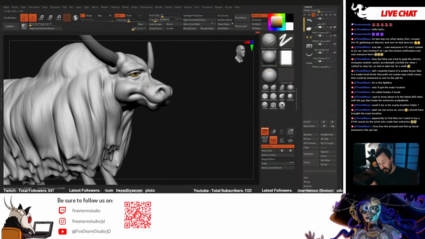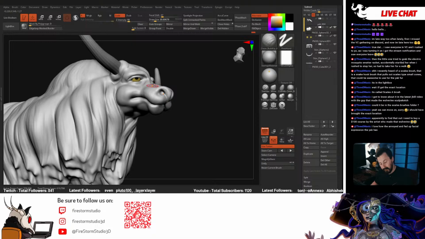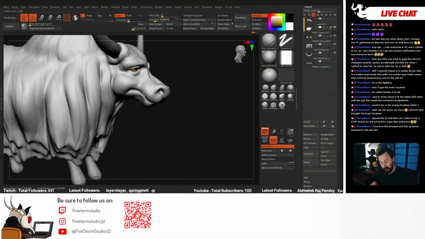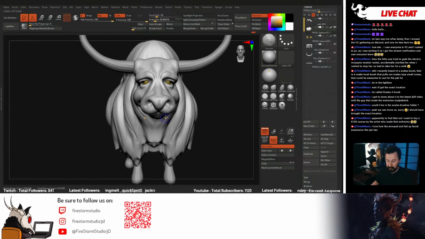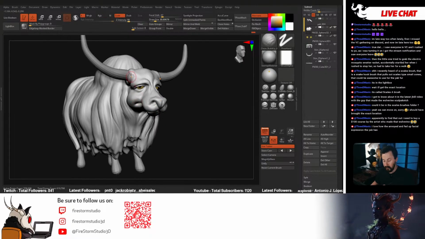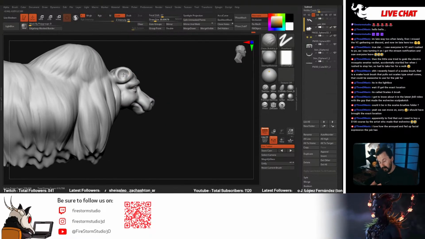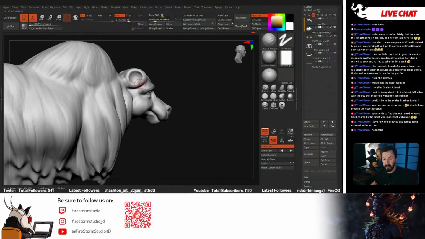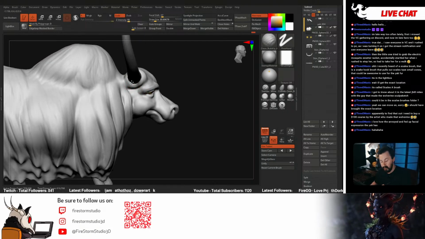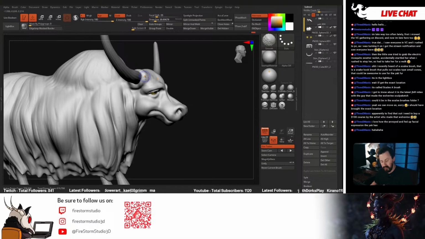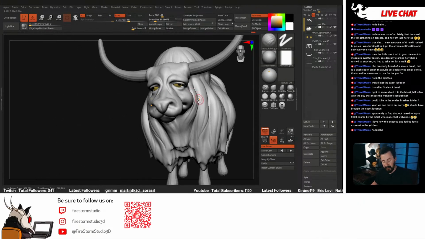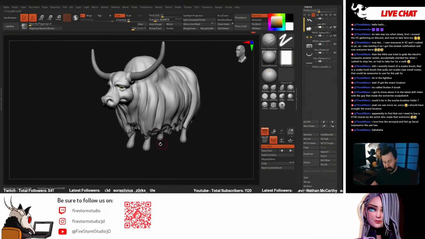Want to fix the muzzle a little bit, add a bit more volume to it, smooth it off. Don't want to really do much to the horns, actually. Quite like the idea of just keeping them quite nice and simple.